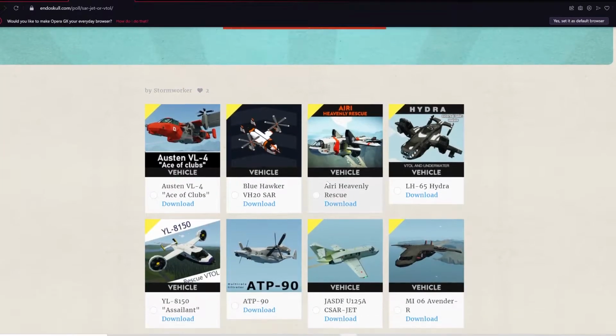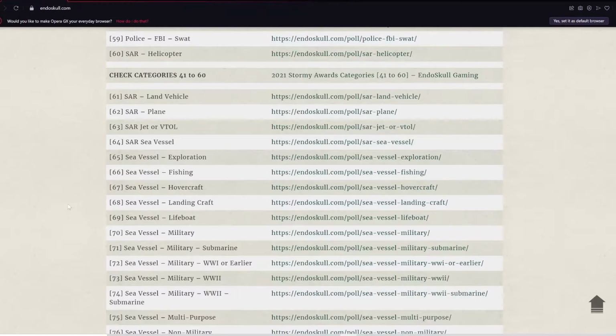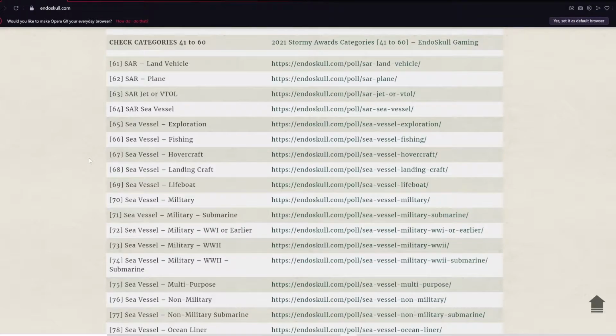All right, and we're going to say how cool these are because we've already checked them out, and then we're going to vote. So far I am having pretty good luck with Opera. So we are going to go to 64 Search and Rescue Sea Vessel, and now we're all caught up. And these are going to be all new. We haven't checked these out yet. So very exciting, waiting for it to load. Please load, please load. And it's loading.